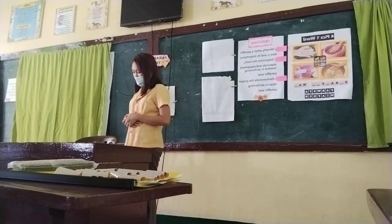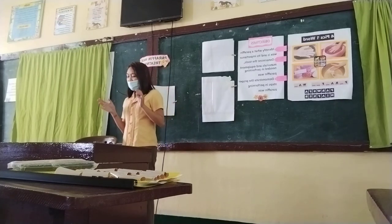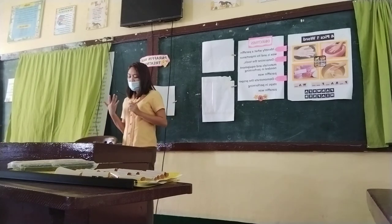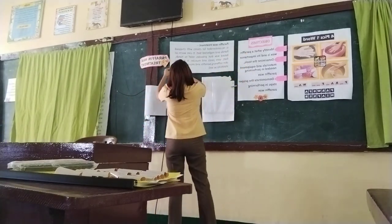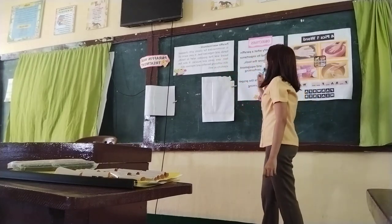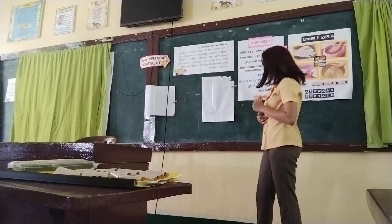Based on your assignment, what do you think is the importance of paraffin wax? Very good, Angelo. Paraffin wax is important because it acts like a form of heat therapy and can help increase blood flow. It can also minimize muscle spasms and inflammation as well as treat sprains. Paraffin wax treatment is recommended for clients with chapped hands and neglected feet. It uses warm oil-based wax that provides relief to hands, feet, sore joints, and muscles, and it also has skin softening benefits and improves skin elasticity.